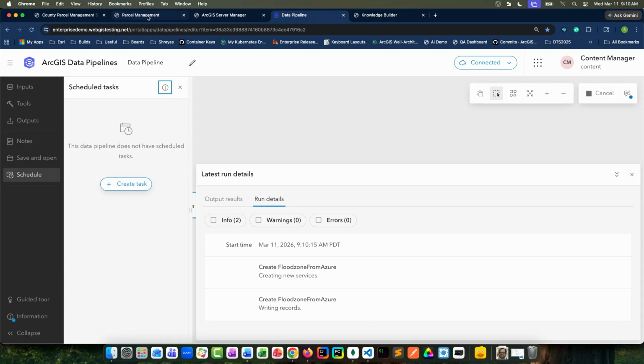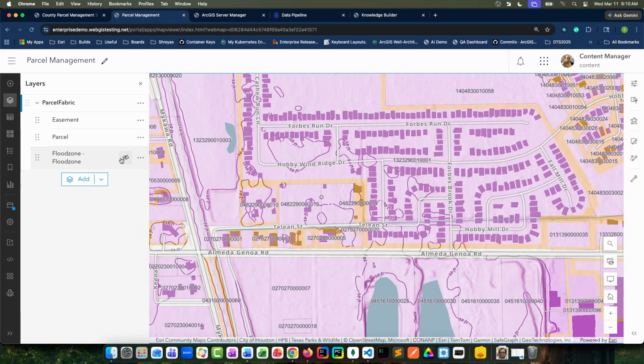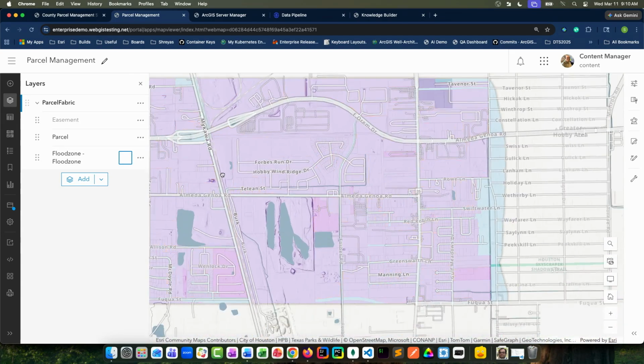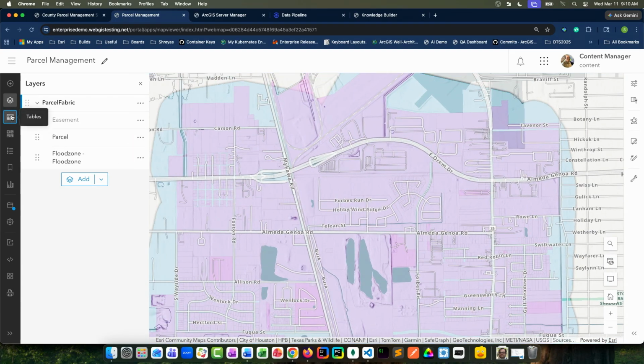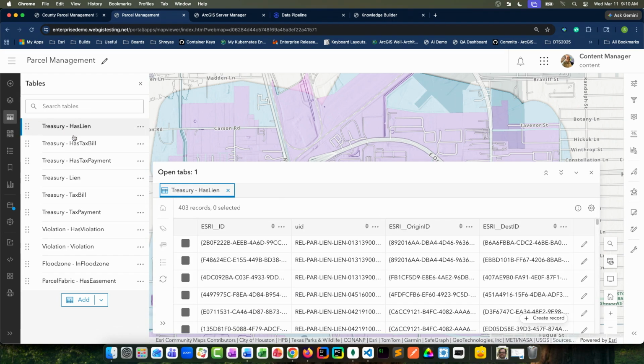So let's go back to our parcel map and activate these layers. The flood zone layer that was recently copied is available for us, as well as the tables that were using custom data plugins. They're all queryable and ready to go. So we can begin our mapping and analysis right here in Map Viewer. But to analyze parcel data, we would have to create multiple joins on our feature and tabular information. While this is easy to do, a more expressive format is to use graphs within ArcGIS Knowledge.